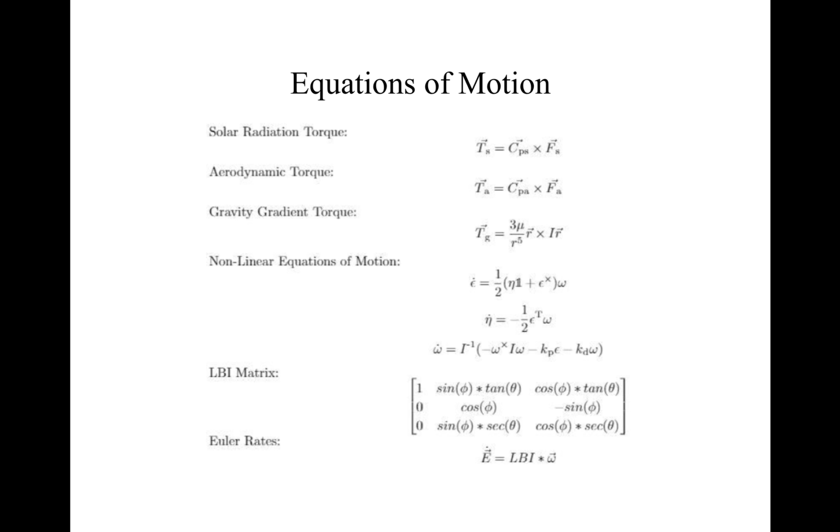Below we have the equations of motion that we are familiar with from our lectures in Aero 320. These equations are nonlinear and must be solved by an iterative method. The inputs of the system include Euler angles, quaternions, and angular rates of the spacecraft. The outputs are Euler angle rates, quaternion rates, and angular acceleration.